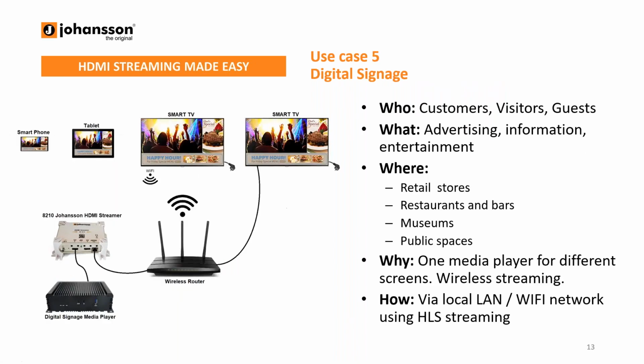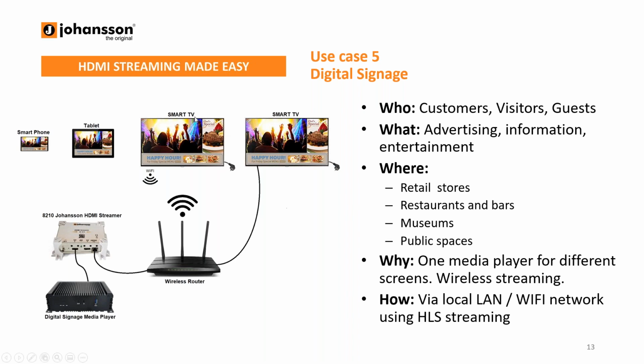So the fifth use case is digital signage. As I mentioned before, I think this is one of the most common applications where our streamer is used. People who are familiar with digital signage, these are the typical TVs you see in a shop, in a mall, in a restaurant, where they want to promote or share information like the price list, or promote some meals or products.